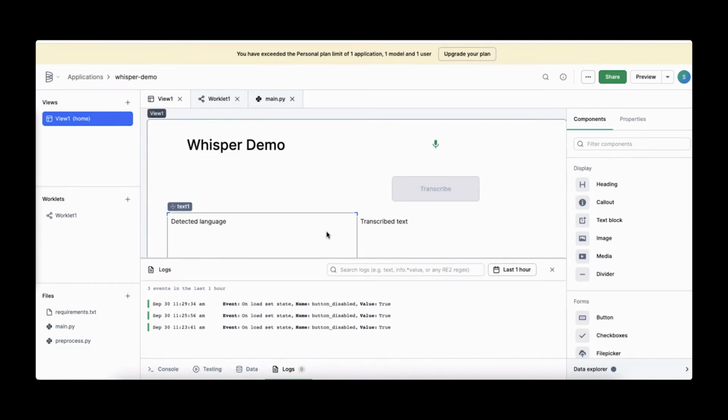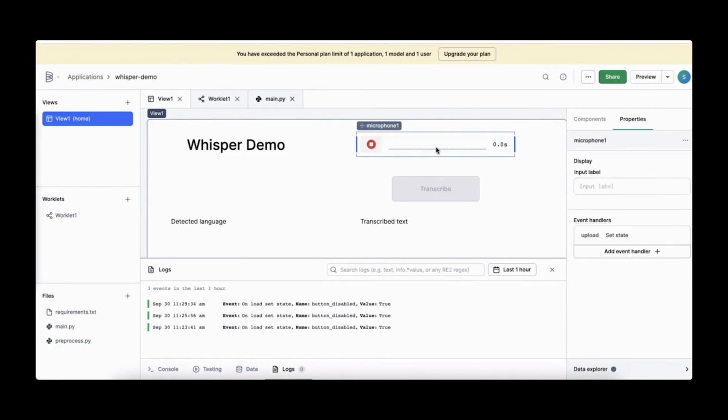So this is exposing a lot of observability for our user, and just letting them see what's going on, what's going wrong with their application. So we can go ahead and just start recording a section of our voice. There's a really cool, simple audio visualizer, which is a nice touch. And once we're satisfied with the sample that we are uploading, we can go ahead and stop.